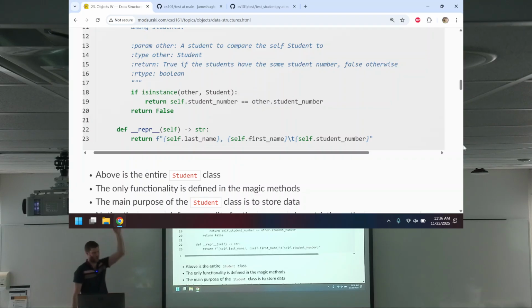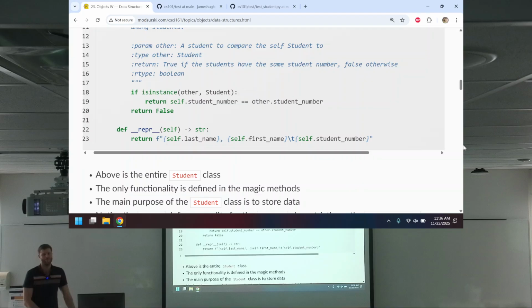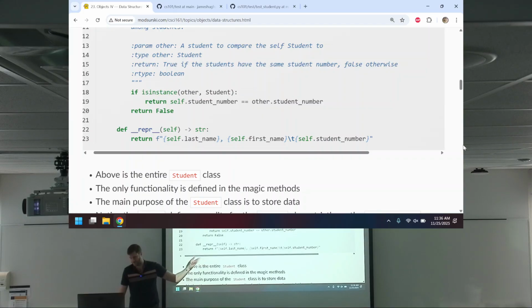So if I have a group of students and I want to take a step back and say what do I want? We're going to be writing a course data structure, and I'm going to write a repr for that. What do I want that to look like? I kind of want it to look like a list of the student objects: last name, first name, student number. Last name, first name, and like a table, effectively. I don't want student, parenthesis, attribute. I don't want it like that. That's not going to work for me. If it works for you, great, whatever. But remember, we get to invent however we want it.